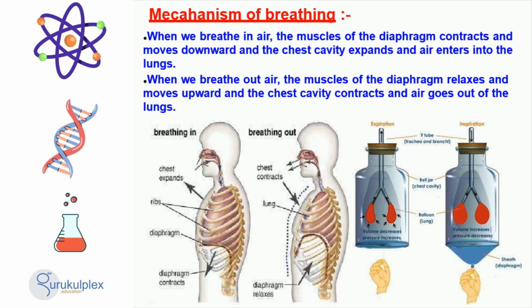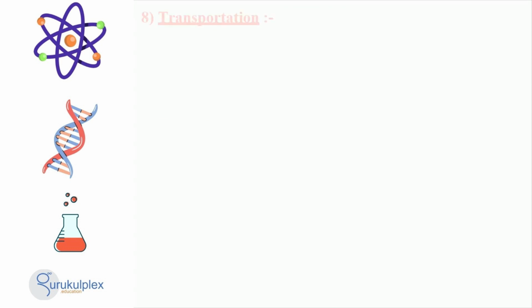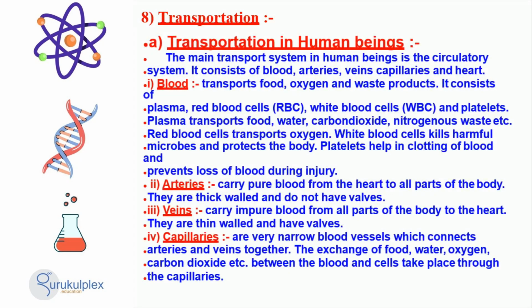Maintaining a healthy supply of air in the lungs is essential for life and is a fundamental part of the body's vital functions. Transportation in the human body is an intricate and important process. The circulatory system is responsible for transporting essential elements around the body.